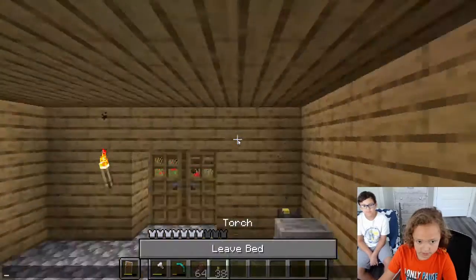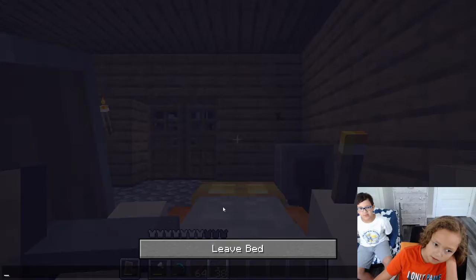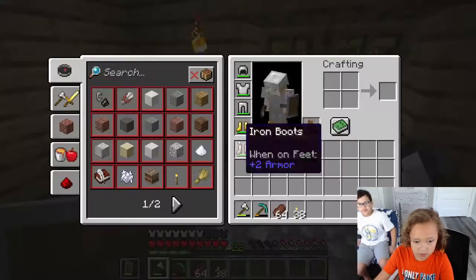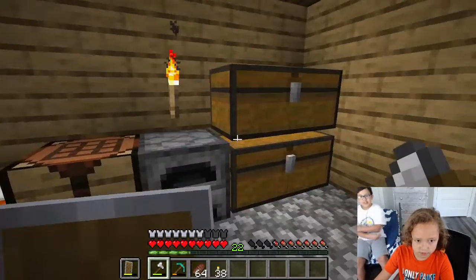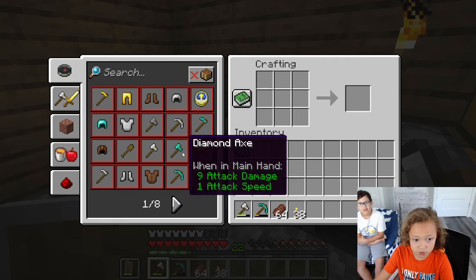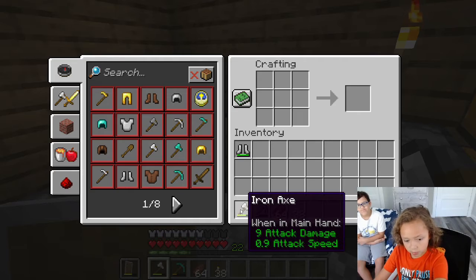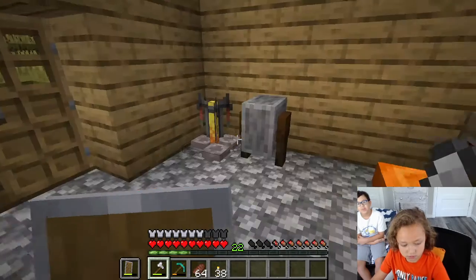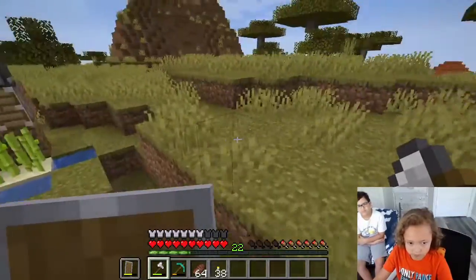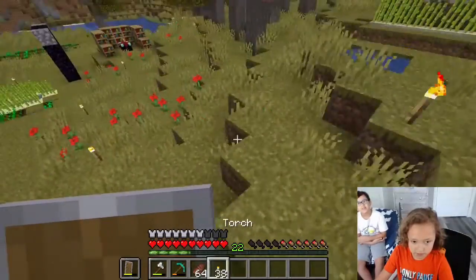Oh, and instead of using bread for food, I'm going to use steak now. Try to get a diamond axe. I have 19, so I could get one, but it didn't really do any more damage. It's worse than an iron axe. It has 9, and this one does 9, but look, the attack speed is 0.9 on the diamond one and 1 on this one. That's so much better. The iron axe is better than the diamond one. Yeah, 0.9, the faster is better.